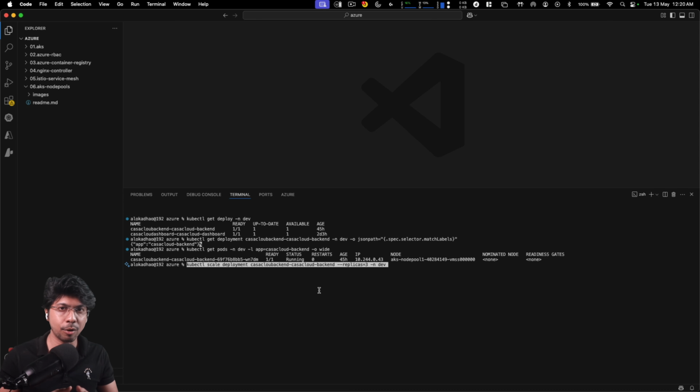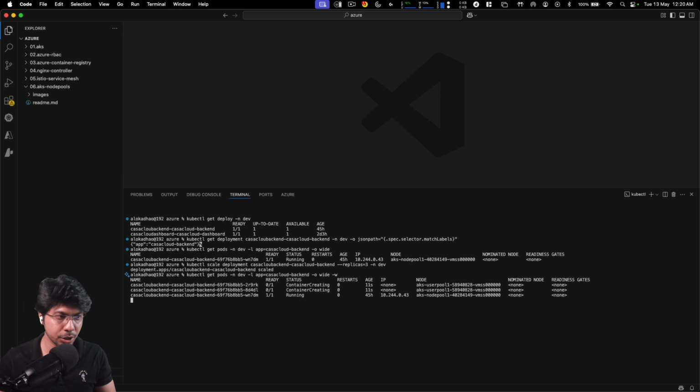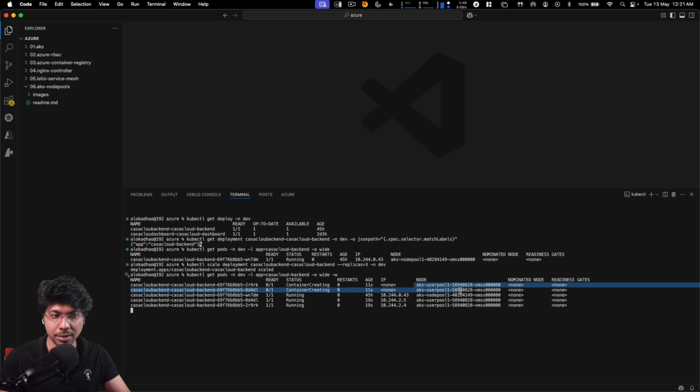On the system node pool, we have already said no schedule, and we have the user node pool which doesn't have any taint, right? So my expectation is that the new pods that will be scaled will definitely be inside the user node pool. Okay, -o wide -w is for continuous watching. You can see that 2 more pods are getting created, but this time these are getting created inside the user node pool.